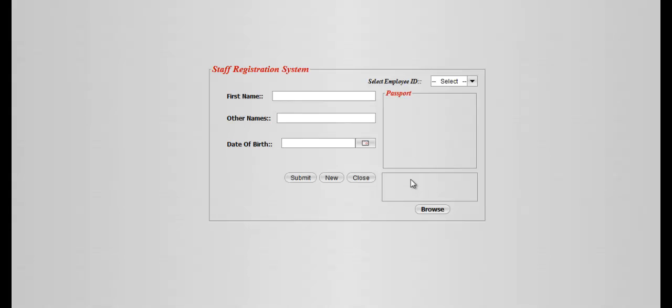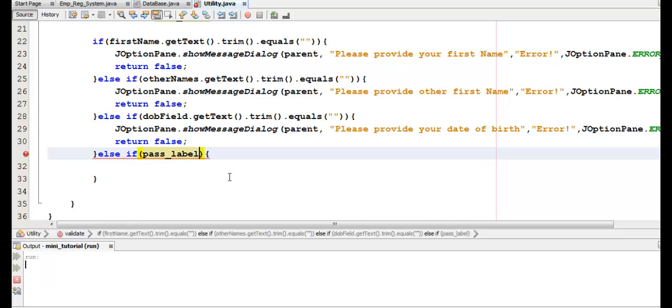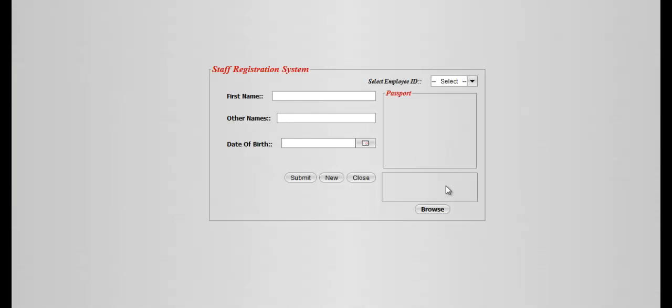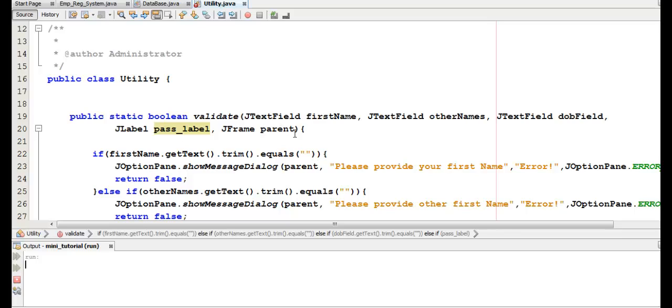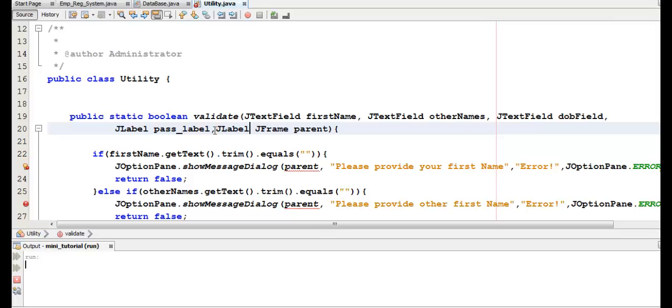Then if the passport name label getText is empty, it means nothing is there. I can still check that for some good reasons, but I can still just use the passport name label to do that. So I can include maybe passport name label here, say JLabel passport name lab. Just leave it that way.